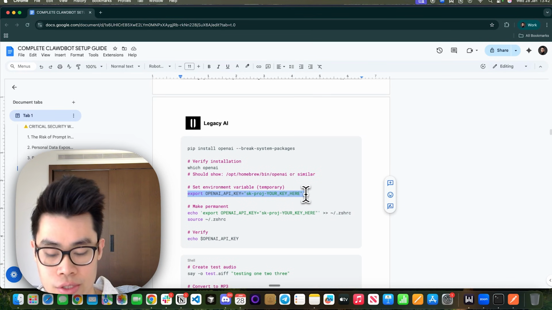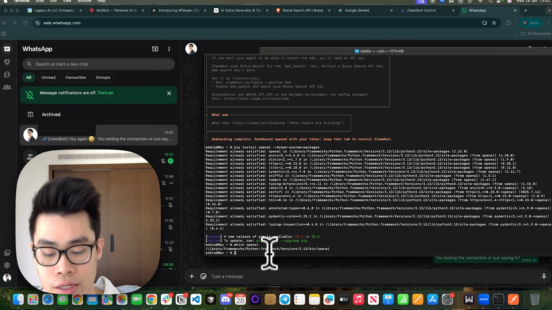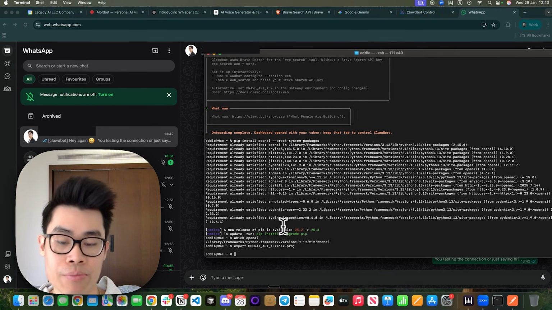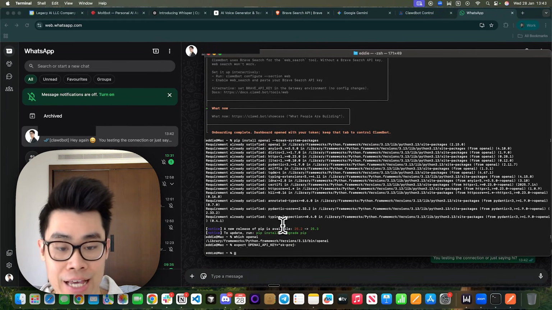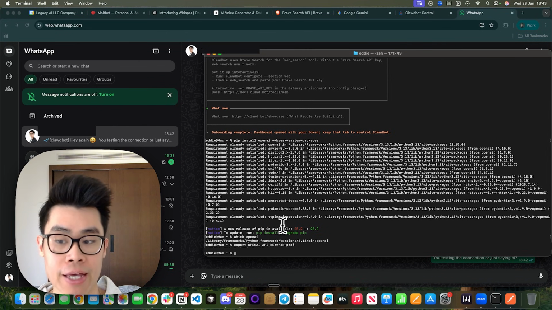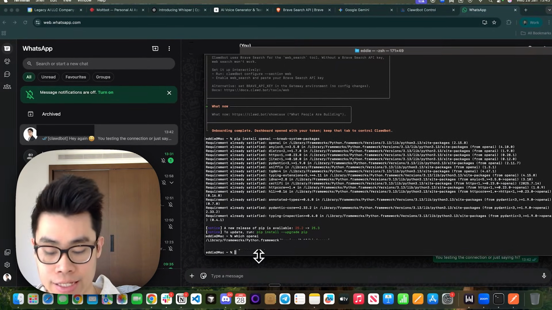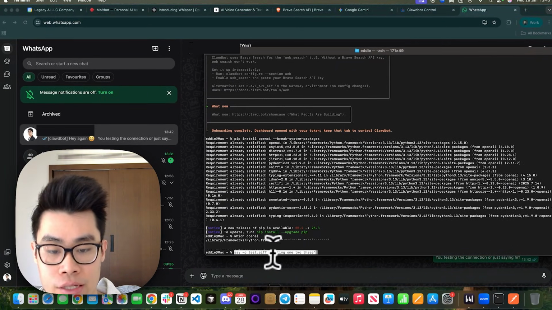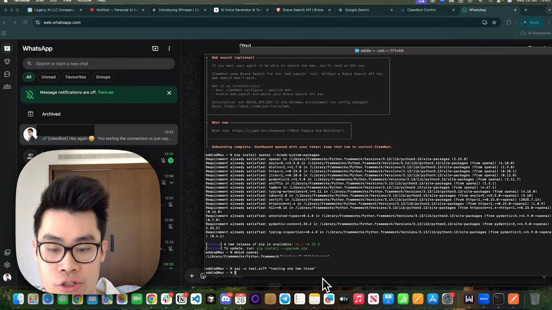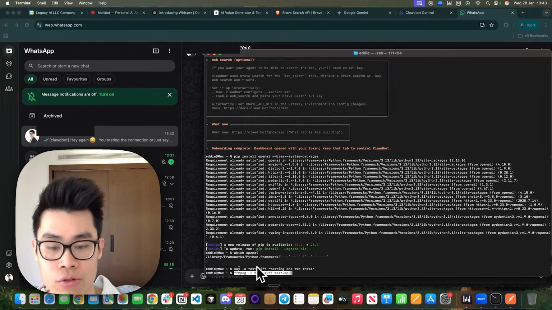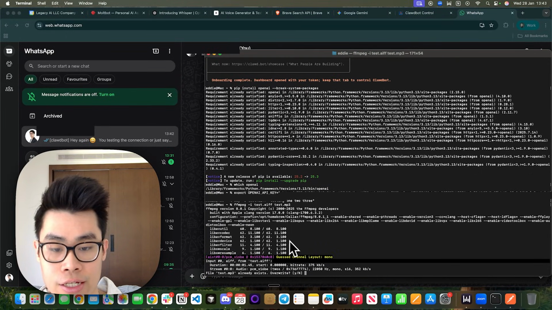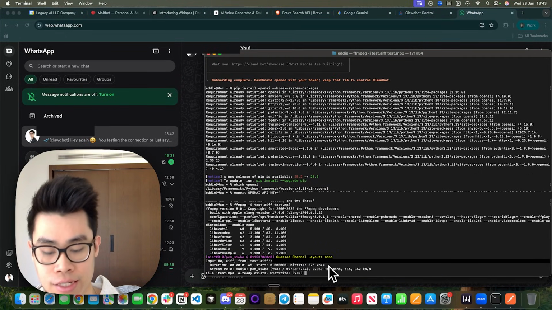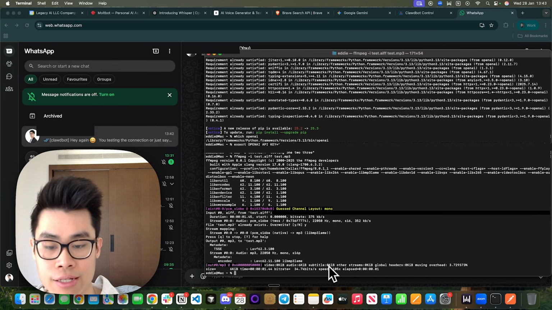Then I'm going to export the OpenAI API key. And I'm going to test inside the terminal that the Whisper package is actually working. I'm going to create a test audio using this command, say test, and the text is going to be testing 1, 2, 3, and hopefully it's able to transcribe it. Then let me convert it to an MP3 file. As you can see, it's exporting it to the MP3 file. It already exists because I already created it once, but I'm just going to click yes to overwrite it.